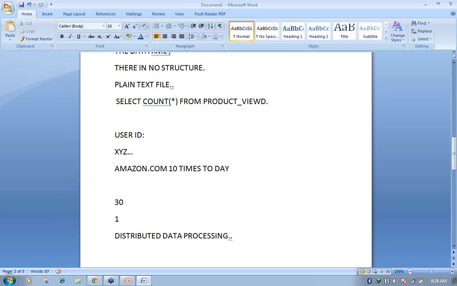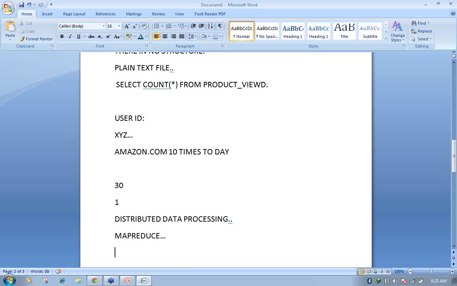Here is one main difference between RDBMS and big data Hadoop. In the case of an RDBMS, when you are counting the number of records, in that example, if there are multiple occurrences, it will list all the occurrences. In the case of big data, we have a concept called MapReduce. The mapper will map the data, after that we have the reducer. The reducer reduces the data into a single entity and it will be displayed to the user.